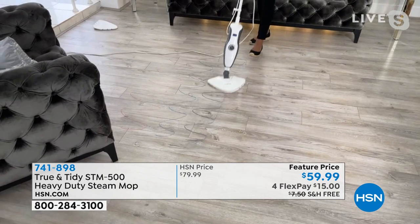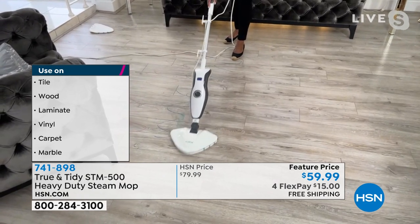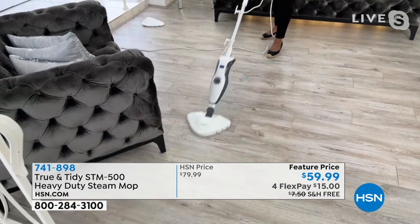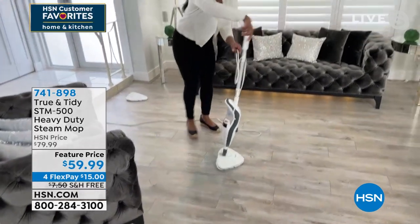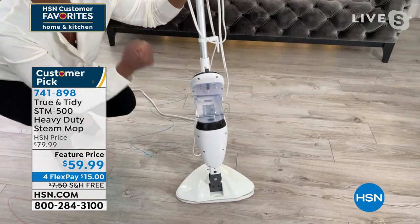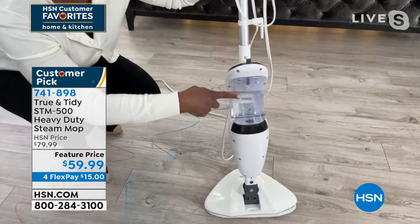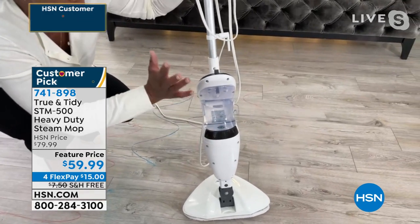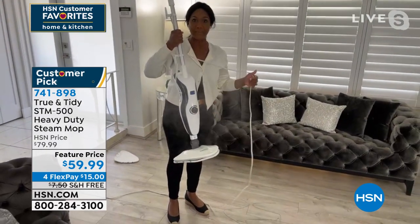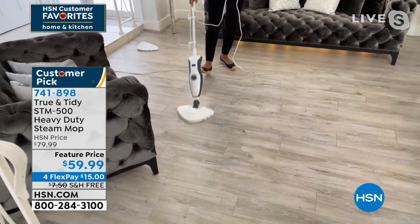All of the floors need to be cleaned all the time — but not just clean. We want them sanitized. It's really important that you're cleaning with the power of steam, without chemicals. When you're just using the natural power of water, you're able to clean so well. This has a built-in filtration system — a special filter that is going to grab all of the minerals that are so hard on your steamer boilers. This is where you put your 15 ounces of regular water, and with this steamer, I can use regular tap water.